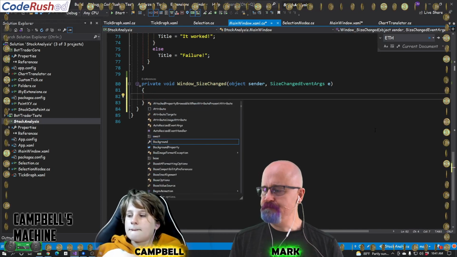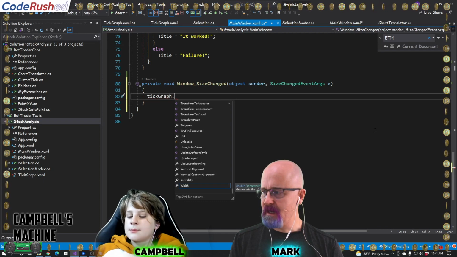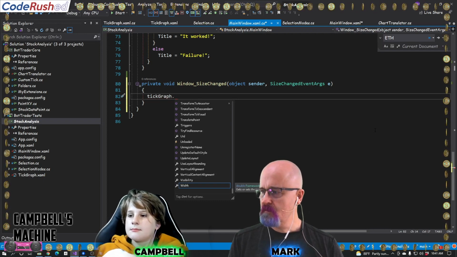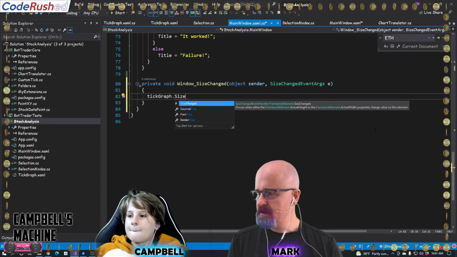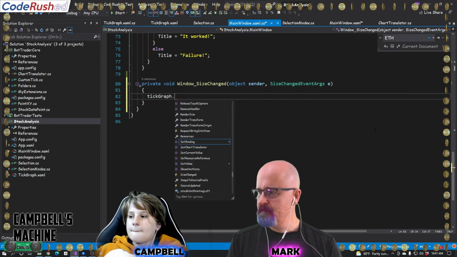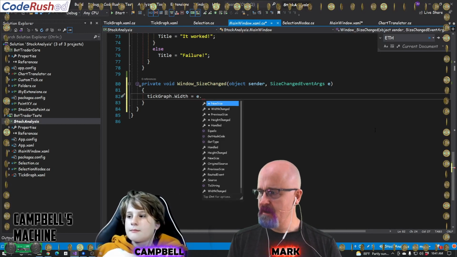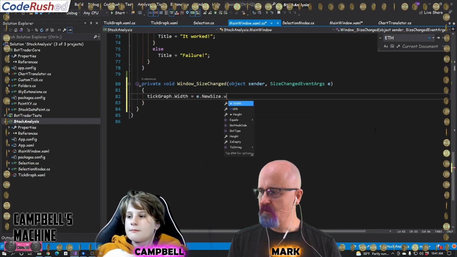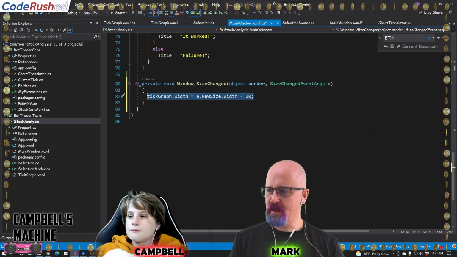All right, so we'll do this. We're gonna say tick graph dot, is there a set size? There's not. So we'll say width is equal to e dot new size dot width, maybe minus 20. So we'll just take 20 off the width.